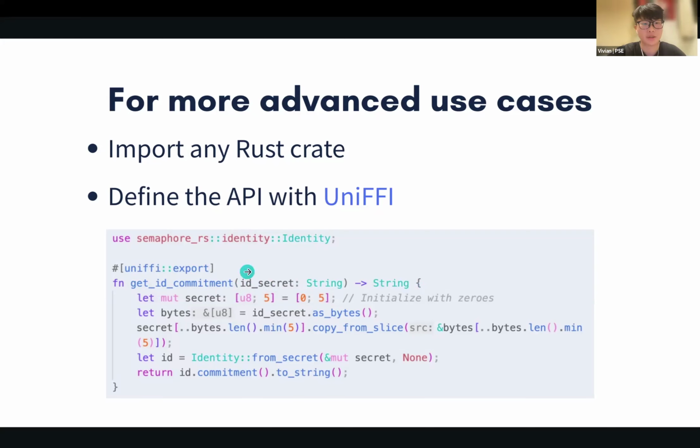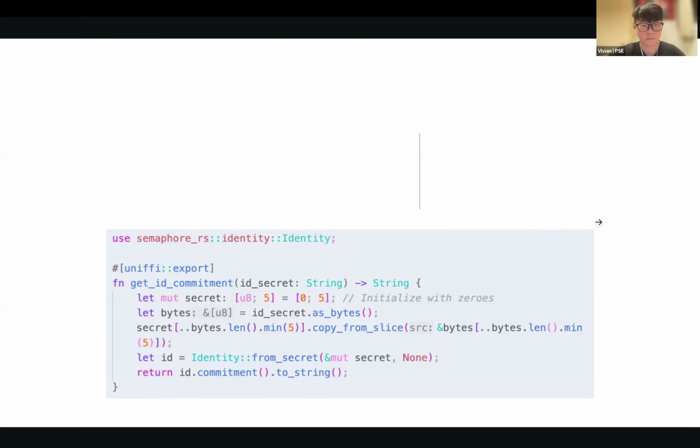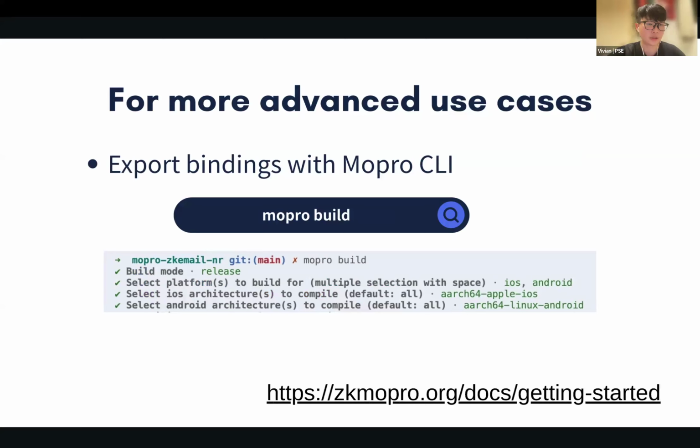And make sure you add the UniFFI export just right before your function. And then you need to run MoPro build again to build for iOS and Android.